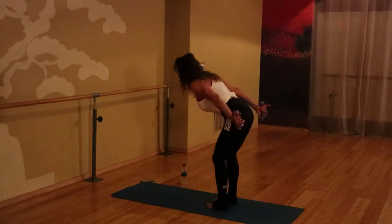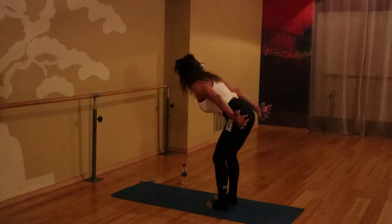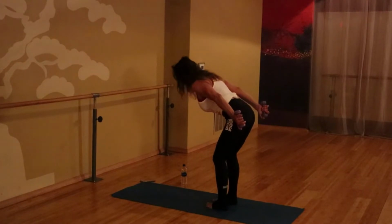Now hold your arms up a little higher, a little longer. Little lift, little lift, little tiny pulses. 8, 7. So the movements are almost like a mental movement. 4, 3. We've got a combination coming up. 1 lift, 1 squeeze in. Lift, squeeze in, gazing down to the floor.